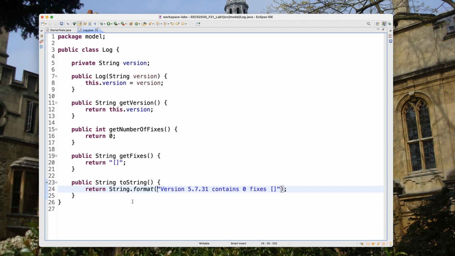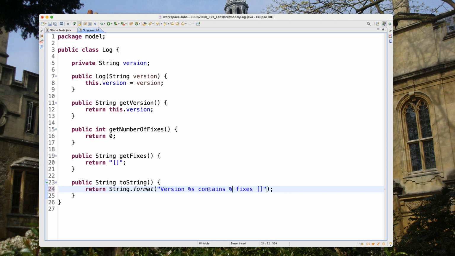Okay, like that. Apparently, the way I see it, this part over here depends on the attribute value version. So this might change, but the version here is always some constant string we'll mention, and also contains and also fixes. This depends on the number of fixes over here, and this list depends on maybe the getFixes. That's the way I see it. Of course, I developed the lab and the solution, that's why I know, but I think based on your observation of the comments and the problem description, you should be able to derive the same conclusion as I did.